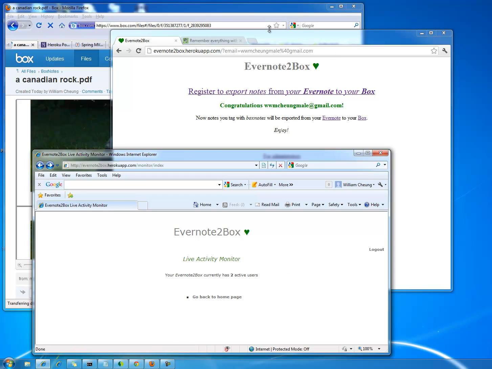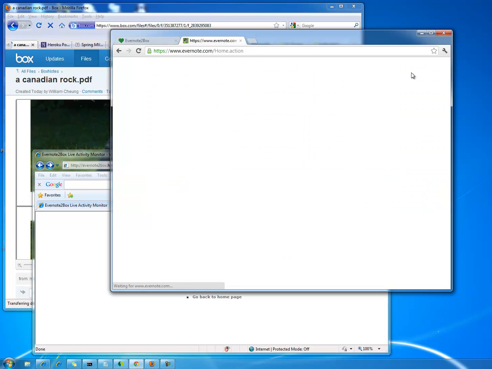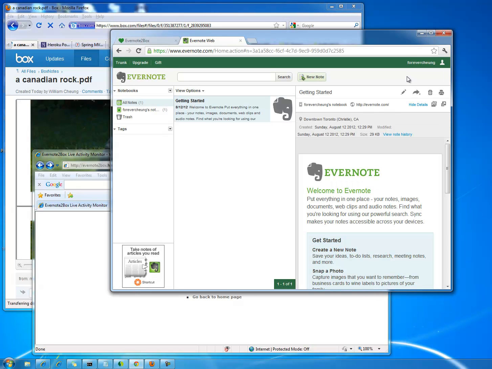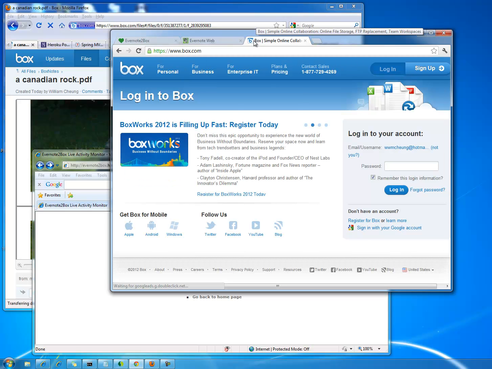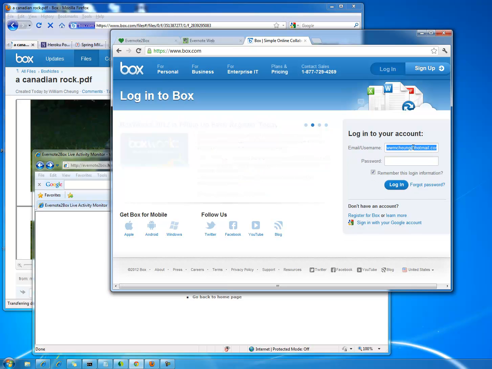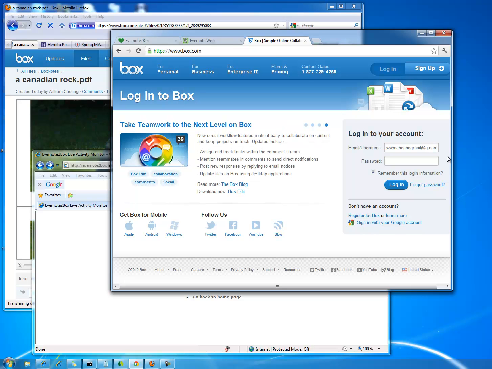Okay, now let's sign into Forever Chung, and let's also sign into a box for my Gmail box account. Okay. So Gmail, Evernote.com, password.